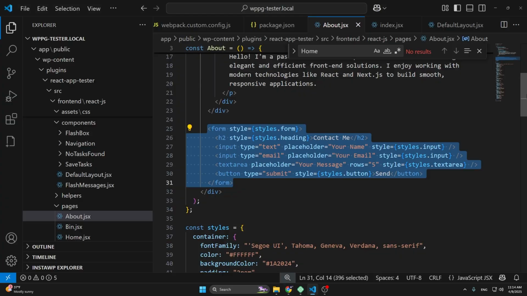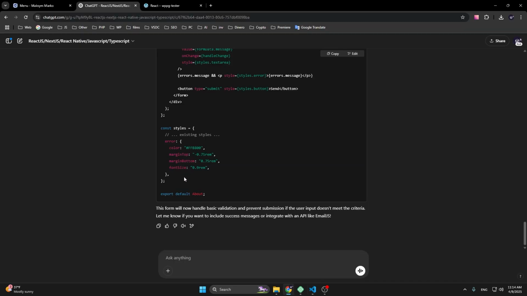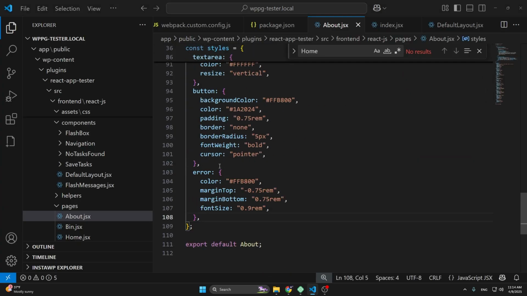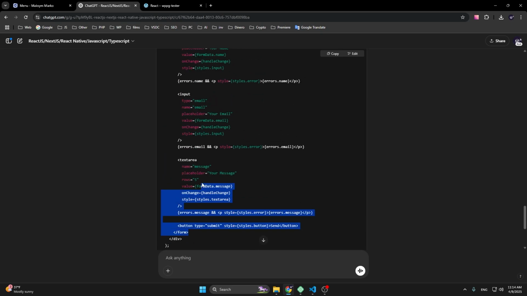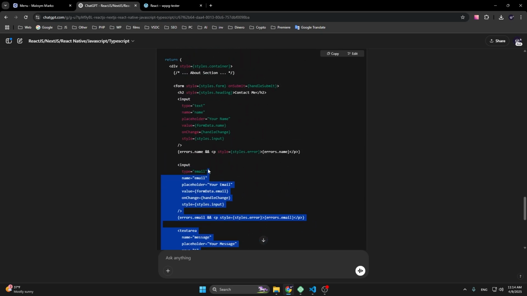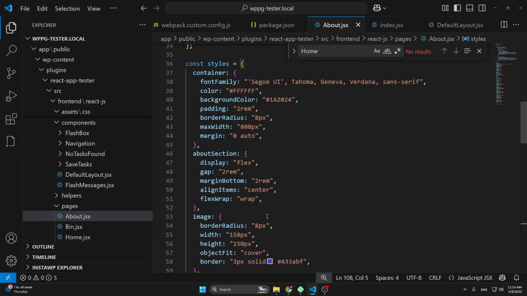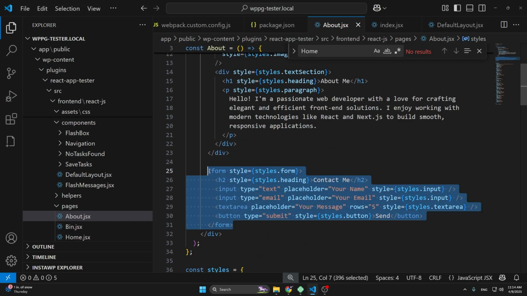Maybe we can. Okay, I think we can try to add this manually, and if it won't be working, we can ask it to create this page from scratch and add all this stuff there.